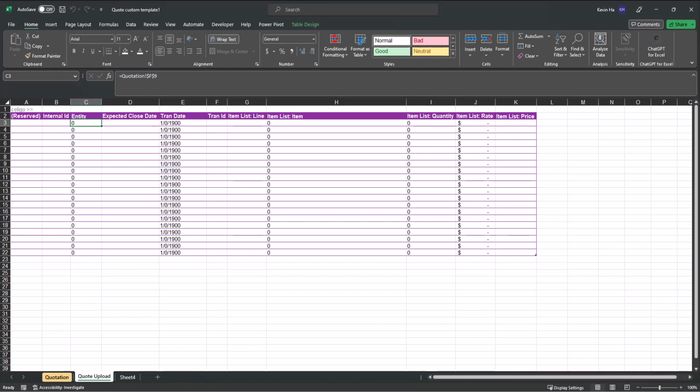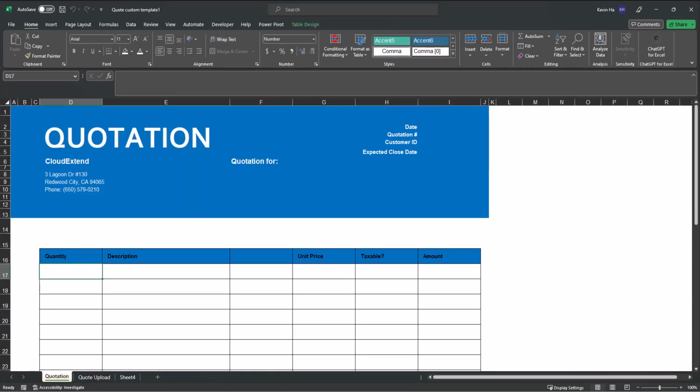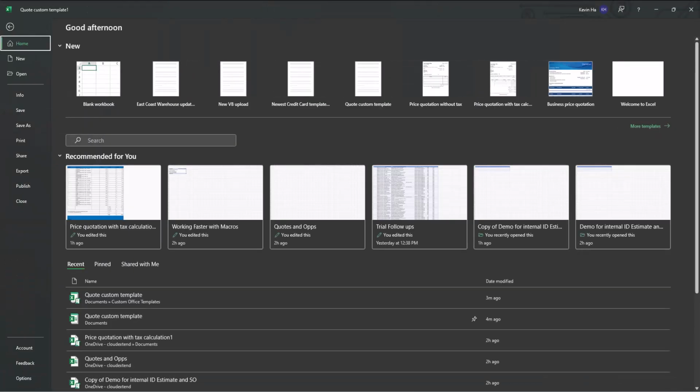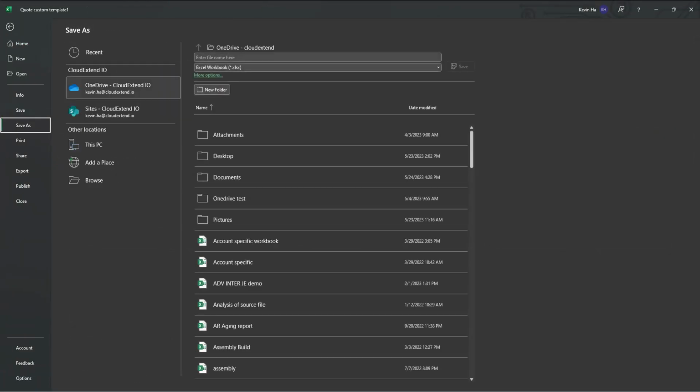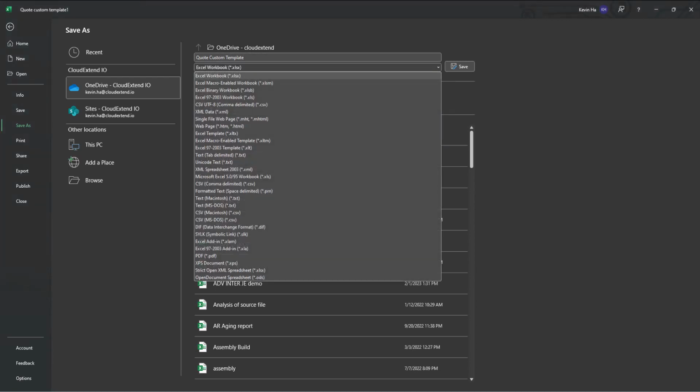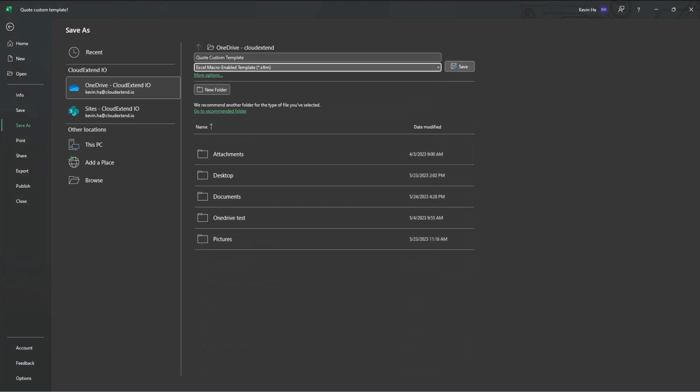So in order to make this a custom Excel template, we'll just need to go to File and then go to Save As and just name it. All right, so a standard Excel workbook is the format of Excel XLSX. But if you want to make it into an Excel template, it's going to be Excel XLTX, or if you have an Excel workbook that you want to make into a custom template that has macros, then you're going to use Excel XLTM. So in this case, this workbook that I have has a macro. I'm going to select this option, click on Save.